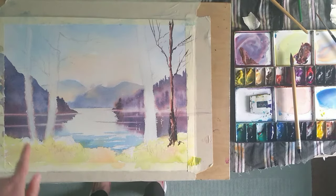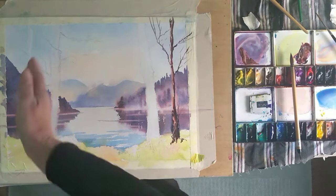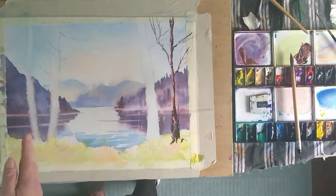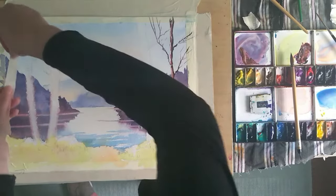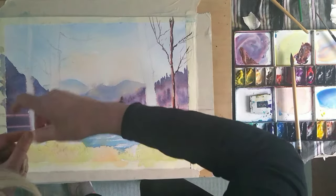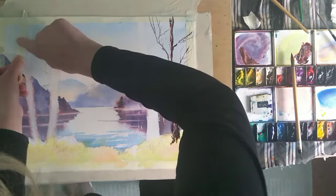So first of all, I'm going to paint part of the tree. Again, I'm going to use a bit of the masking tape. You don't have to do this. It's just that I sometimes haven't got a straight enough movement with my brush to get this edge. And sometimes I just find that having the masking tape on can give me a lovely edge to work to.